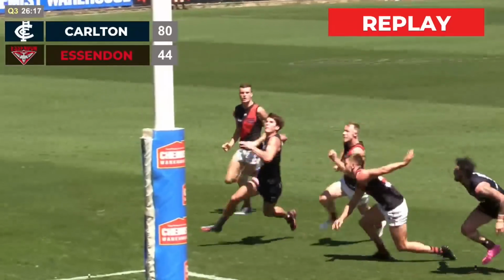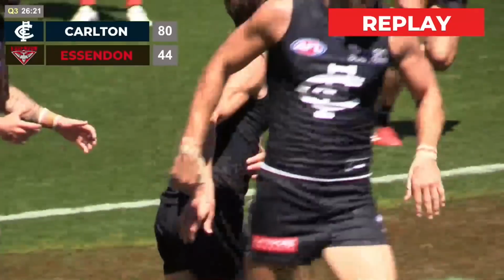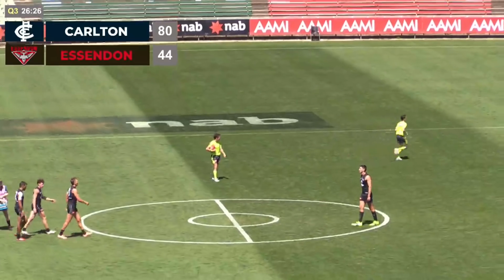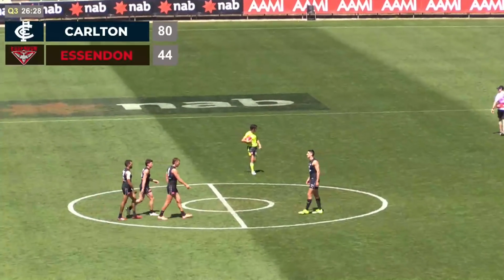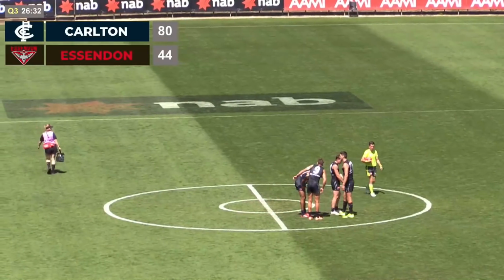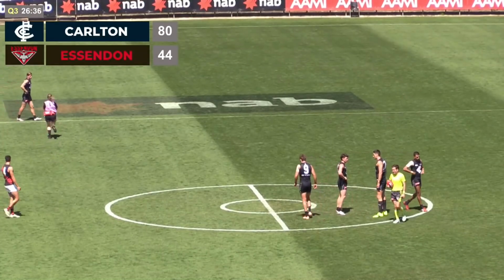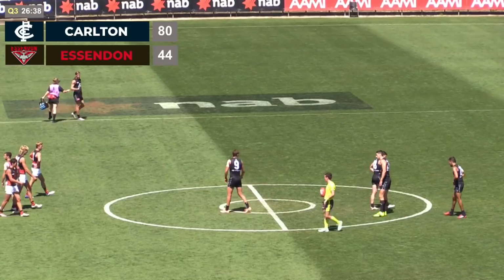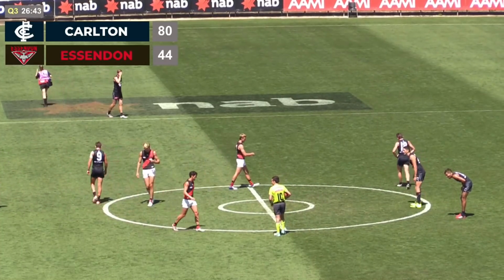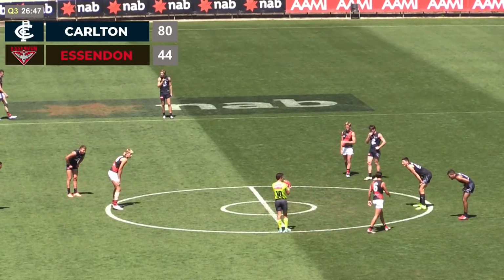And it's amazing what a full summer, a full season of preparation. Obviously, Andrew Russell at the Blues has had a real input in building the Paddy Dow package in terms of using that speed and explosiveness out of the centre, which is the lasting image I'll always have of Paddy Dow's under-18 season, that ability to just break a tackle, kick it inside 50 and do it again and again and again. So for him to be able to push forward today, kick a couple of goals, he's got 2 already, really adds something to what he's doing with his footy.